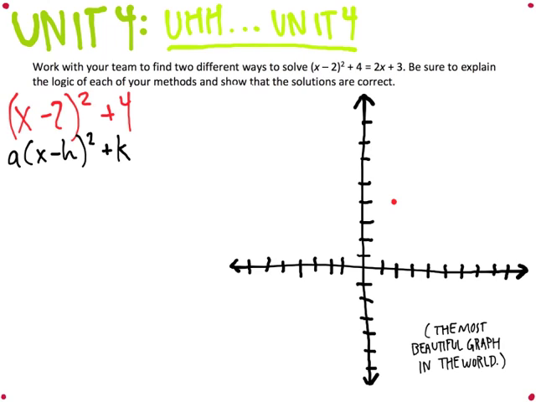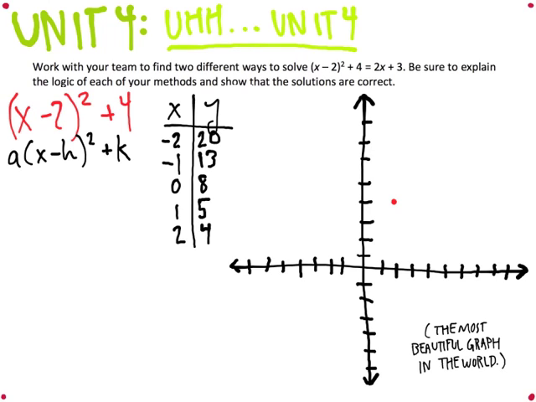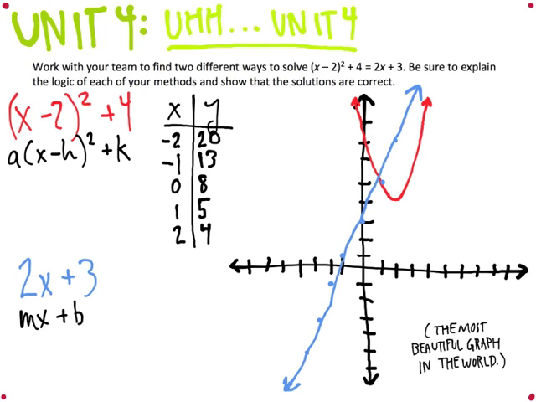Knowing this, we can draw a rough sketch, but it's best to use a table to make sure our graph is accurate. I've made a table on the side for the sake of time. This is what your graph of (x − 2)² + 4 should look like. Next, we graph our linear function. You probably remember how to do this, as indicated by the equation. The y-intercept is 3, so our line will cross the y-axis at this point. We also know the slope is 2, so we can count up 2 over 1, up 2 over 1. At the end of this process, your graph should look like this.